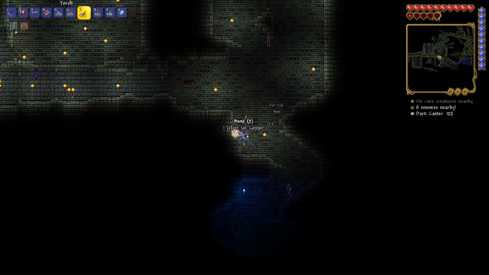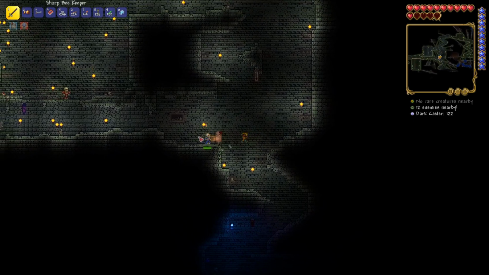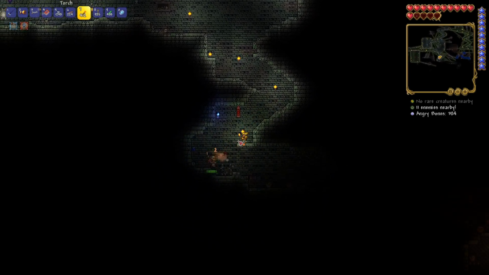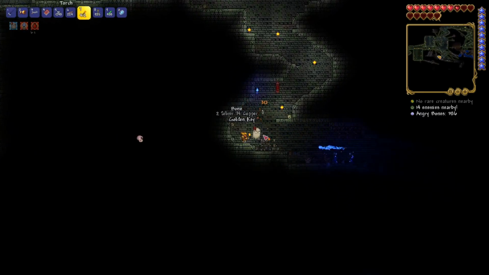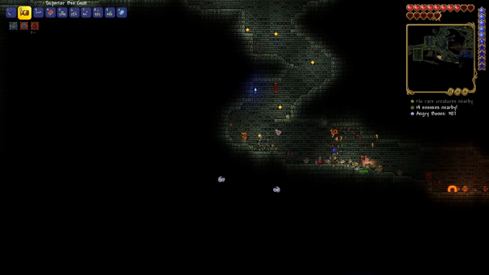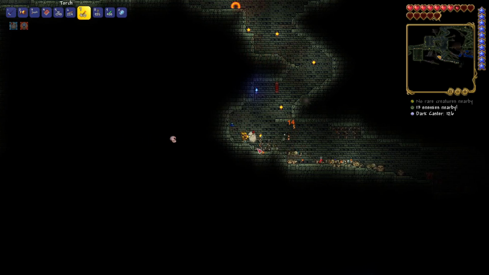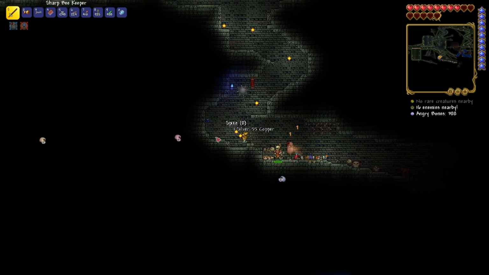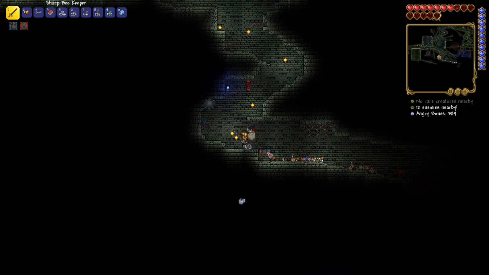Dart trap here, shall we? And the connected pressure plate. I can continue down this way, I guess. Push me in the spikes. Tell us all this time. As long as we just stay in the middle here, we're actually fairly safe, hilariously.